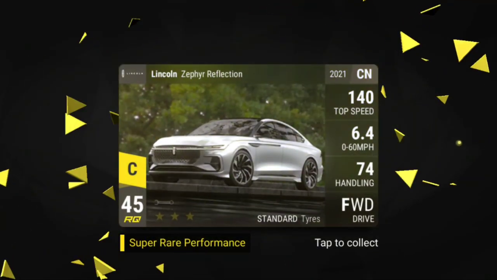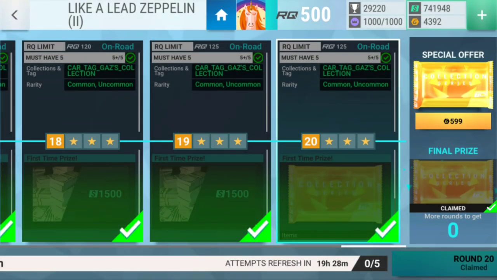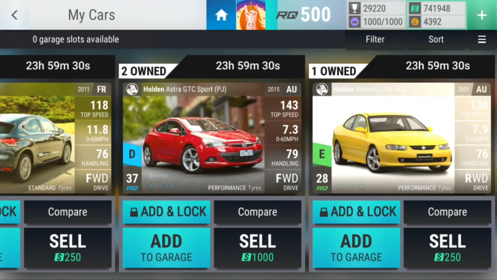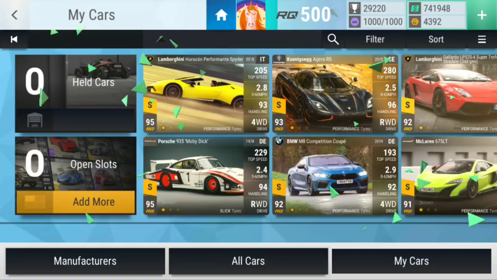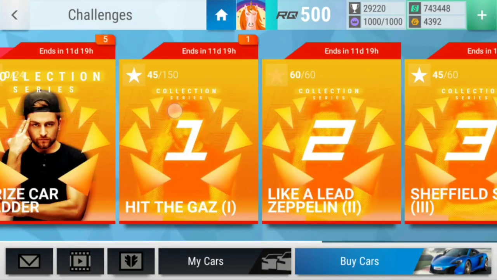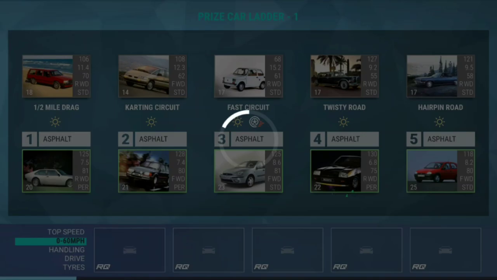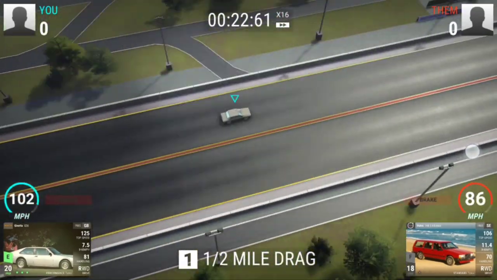1, 2, 3, 4. Okay, moment of truth. Come on, please. Two super rares is not bad though in this pack, but it's not what I've hoped for. I will sell these. But yeah, we'll do the other challenges real fast. Oh wait, we can do this one. Let's then do this one. I mean, that's how it works. I'm getting a little bit of money.